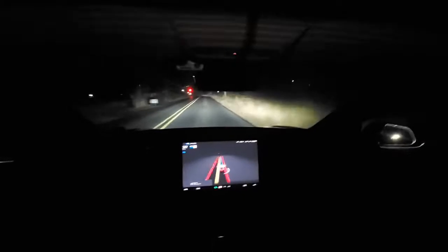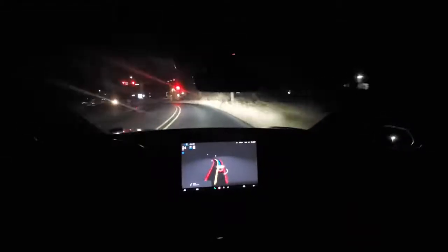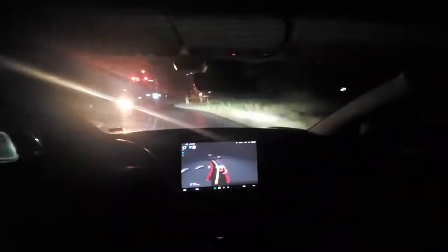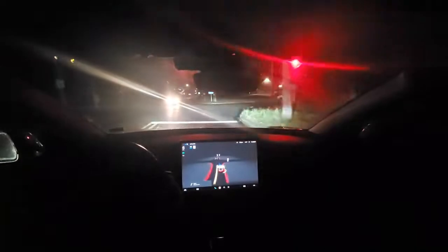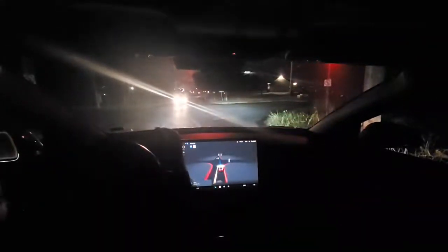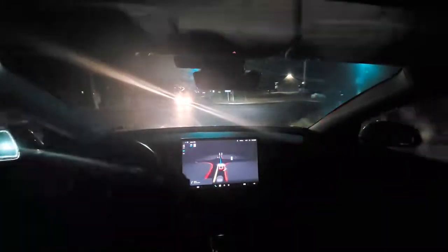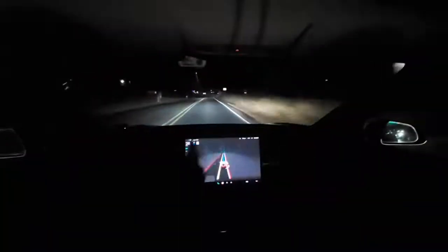Hidden stop light here. You can see one of them, but it got it, and it's going to pull up to the line. It really comes up slow, and it stops a little before normal. Green light, go, needs to go, and it does. A little slow in starting there, but not too bad.